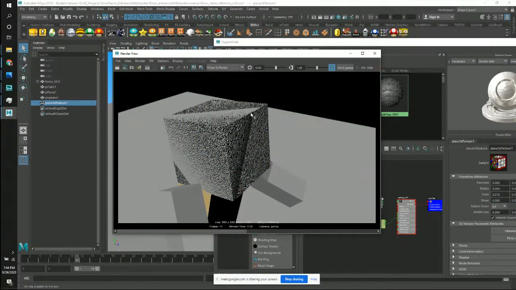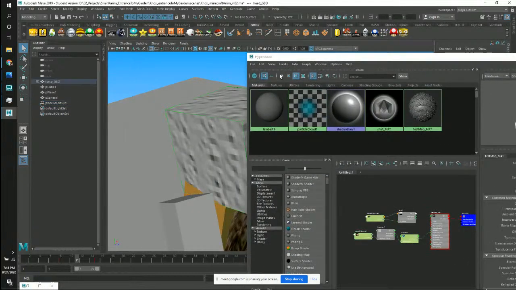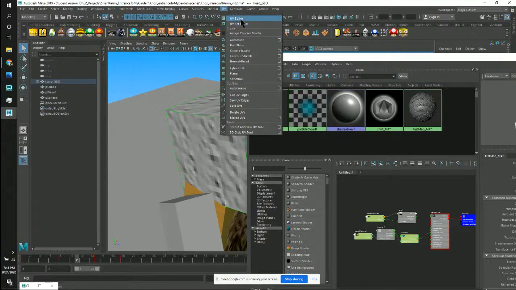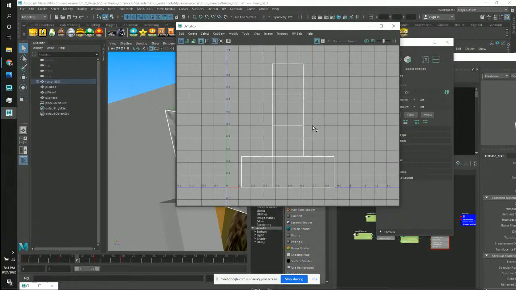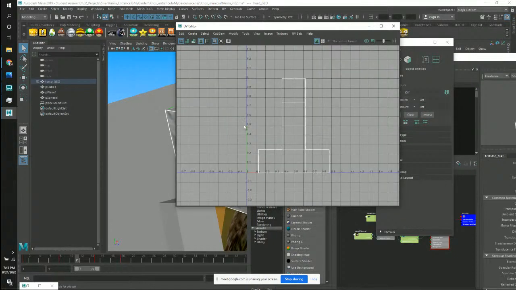Alright, it's got some weird distortion in here. It's probably from the UV mapping. But once it's a little finer, it doesn't look like a texture. Let's see if I can fix that real quick. So I'm going to click on the cube and come up here to the UV editor. That's pretty solid.